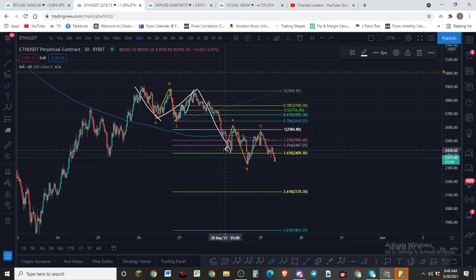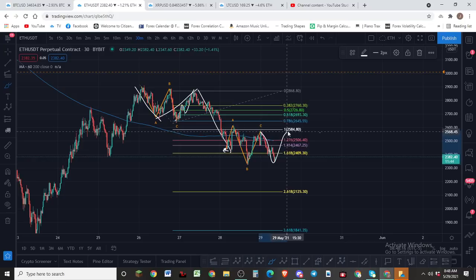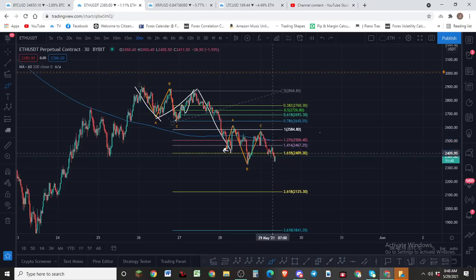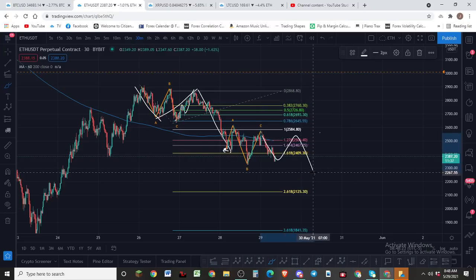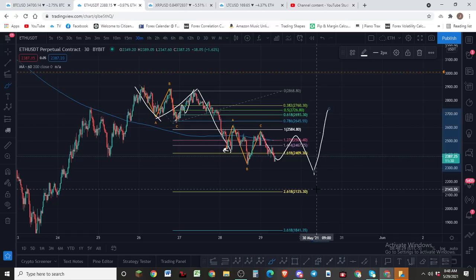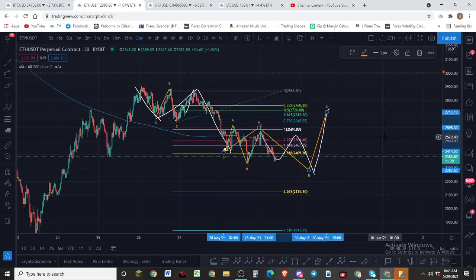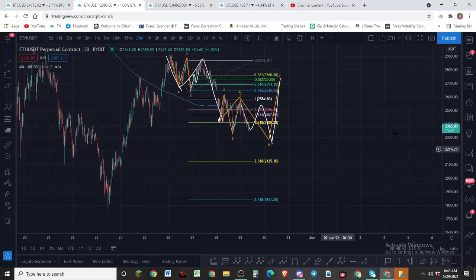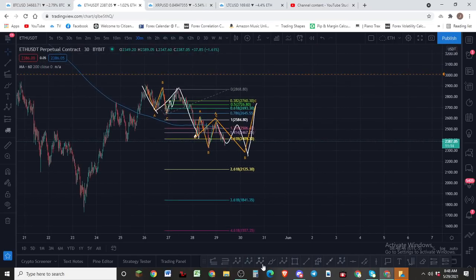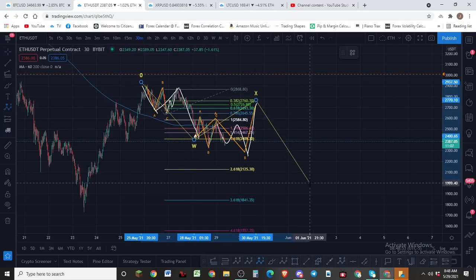If this is the end, follow with me here. This is going to get hard. This is the first three-wave, and then we're going to get A, B, C. Actually, could be A, B, C, and then we could get another 5-wave up like this. This would be a flat like that. And what that would be is the connecting wave for a WXY. W, X, Y.